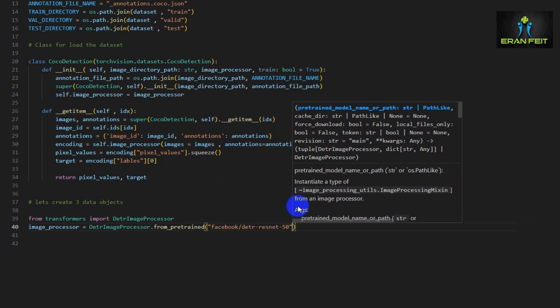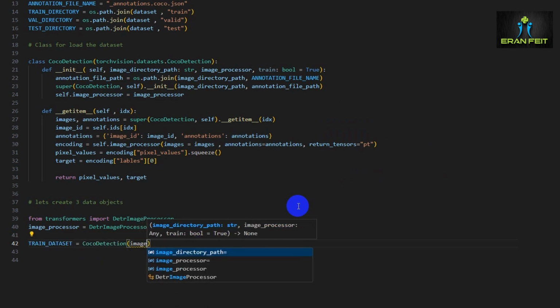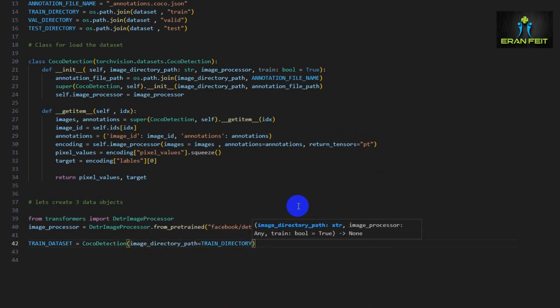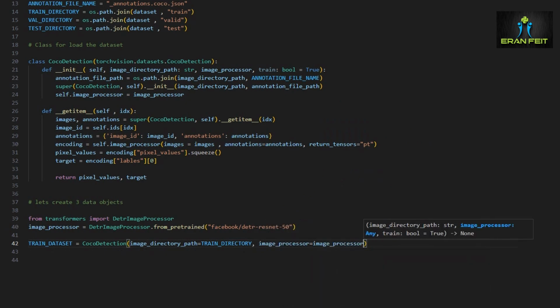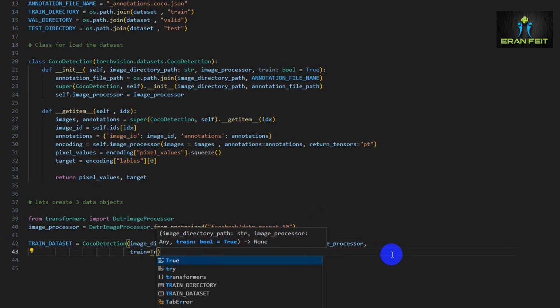We will make basically 3 dataset objects, one each for the training, validation, and testing. And after that, we will print out the number of images in each dataset to confirm that everything was loaded correctly.